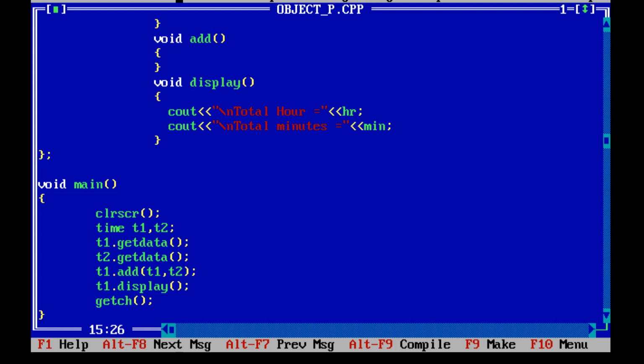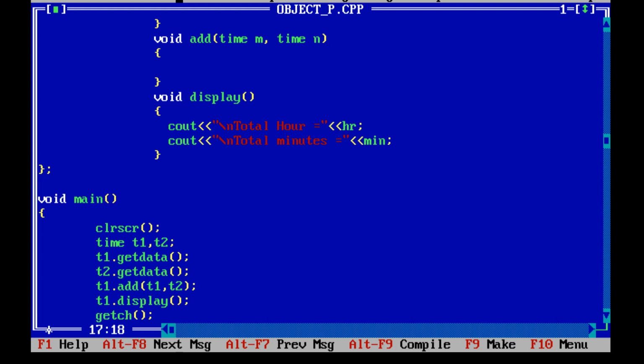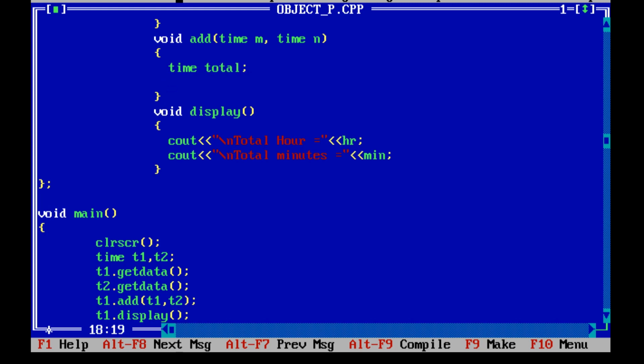Since I am passing objects, I have to create one more, suppose time M and time N, right? And to store the addition, I will create time total as object. So here in this case, total is the object of time class.